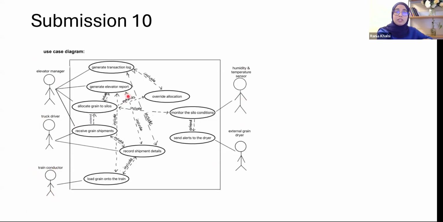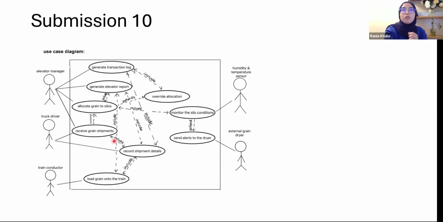What I want to comment about this submission is not the position of the name of your actor. More, I want to focus on the use cases. So include and extend are there to enrich your use case diagram. They are not a must. For a few cases, we want more explanation. There are some particular, rare cases where you have access from one use case to another. If it's an obligation, then it's an include. If it's an extension, like optional, then it's an extend.